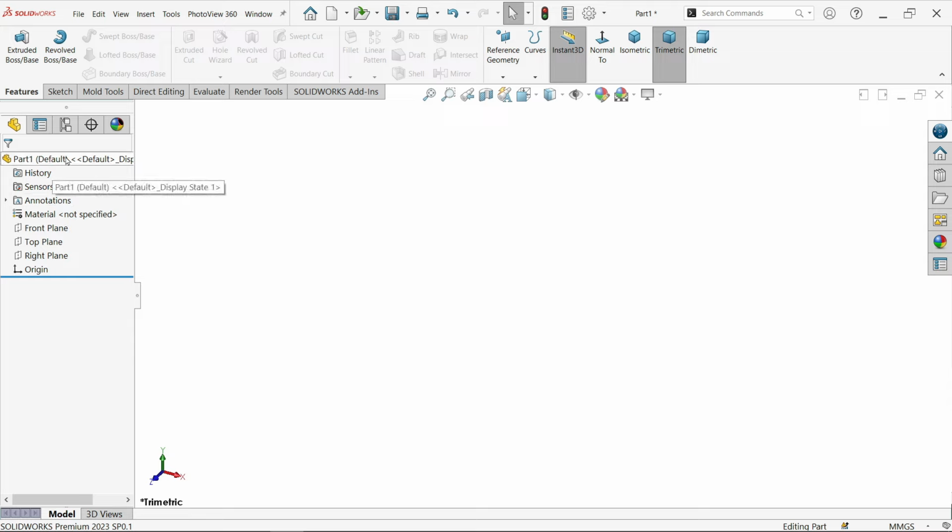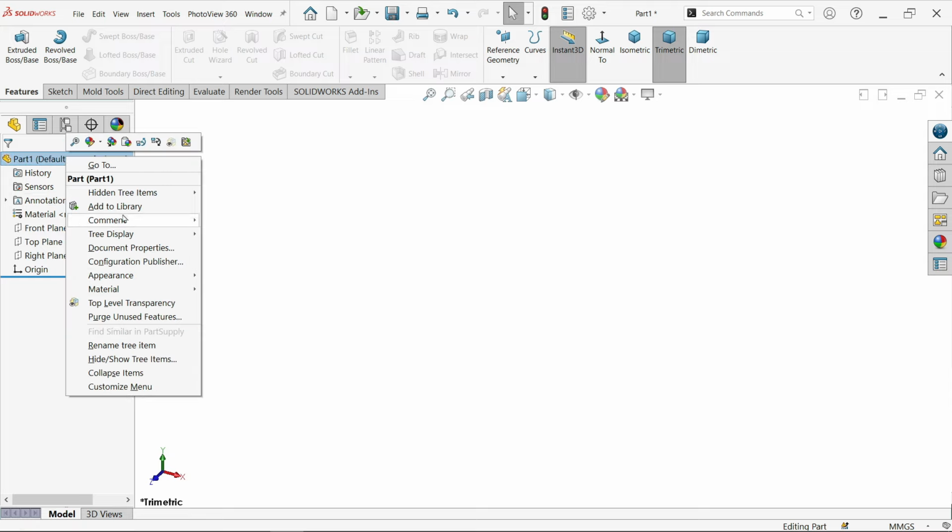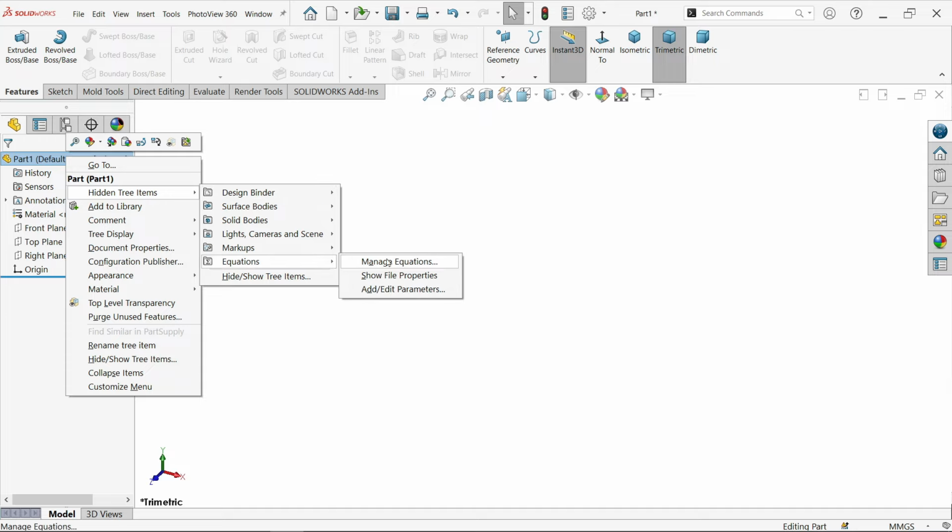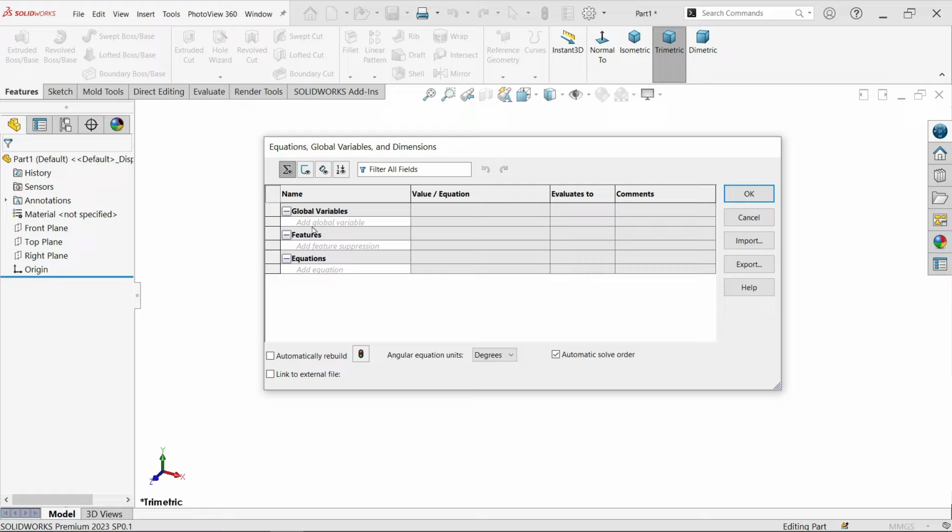Now right click on this and go to hidden tree item, equation, manage equations. Here we have to apply global variables. Let's say A, press tab key, and apply the dimension. What is the dimension for A?